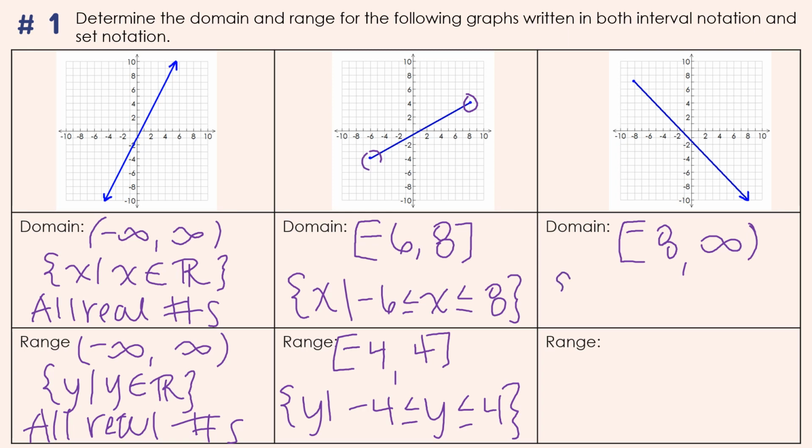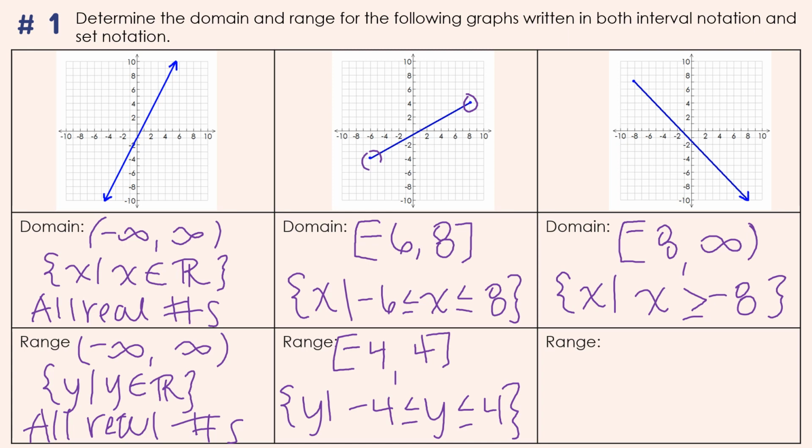Set notation is going to use braces. Domain is x, so x such that. All right, so this doesn't have a beginning and an end, right? It has a beginning, no end, so that means x can be any number greater than or equal to negative 8. You've got to make sure you use the right inequality because it's going to the right forever. That means greater than or equal to. Notice the arrow is pointing right on the graph, and so is the inequality. It is also pointing right.